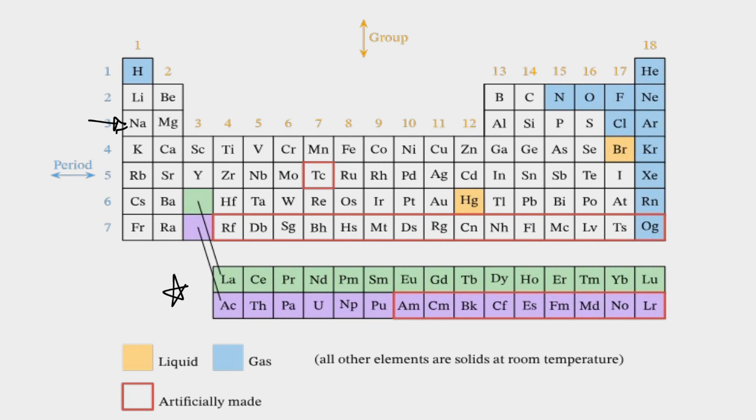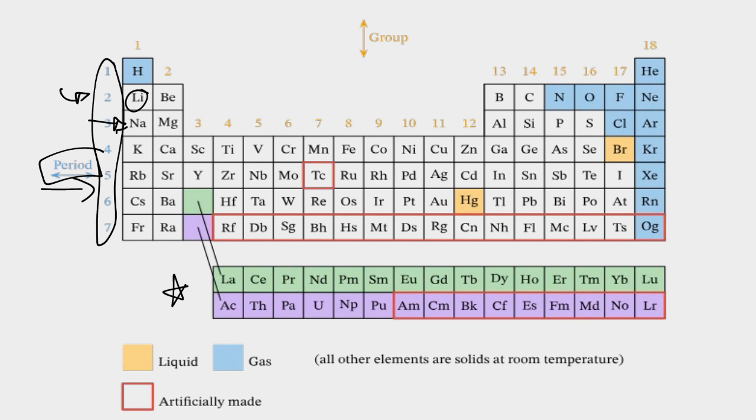The other thing you should notice is that the table is arranged in rows and columns. The rows that go across are called periods. This is why it's called a periodic table. One thing you should know about the periods as you move across, there are 7 of them, as you see right here. Those periodic rows correspond to the energy levels that each of those elements have surrounding the nucleus.